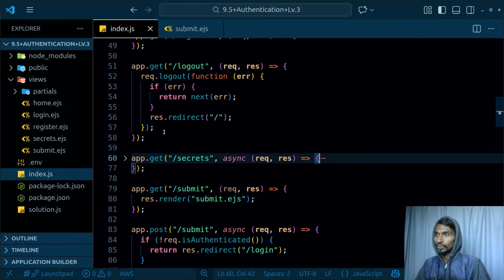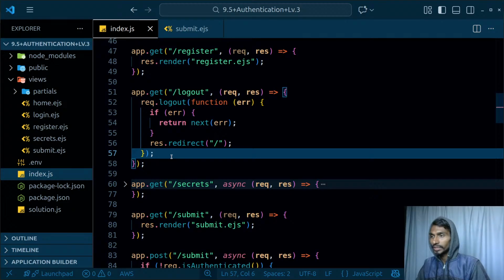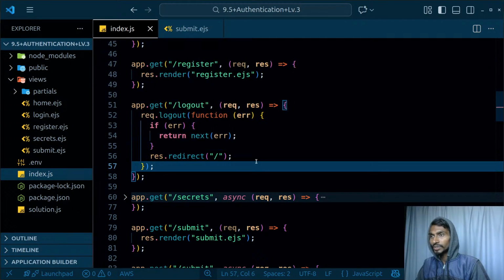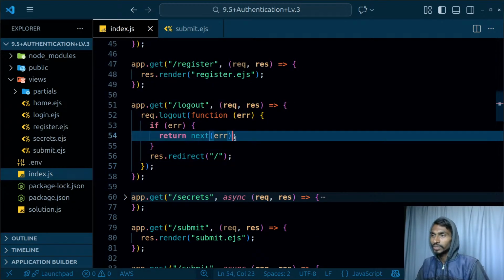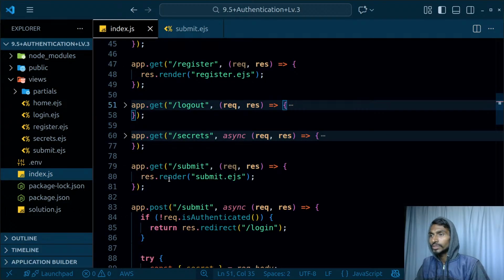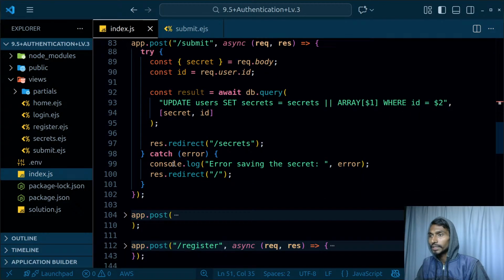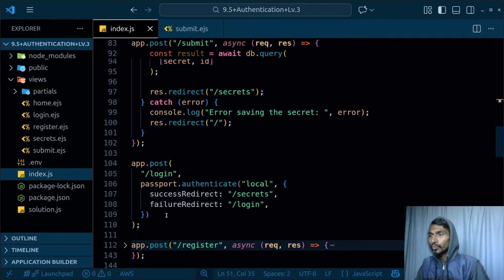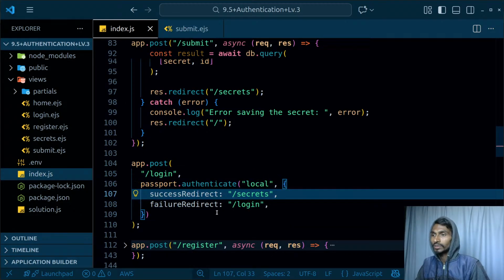I have to just get all these things done again. So that's going to be something interesting that I will be redoing. That means I will be able to just keep the things in mind. And then the logout thing is actually the same here. So once this particular thing is done, then after that authenticated is actually done. After that I have post, again login, you can log in directly.